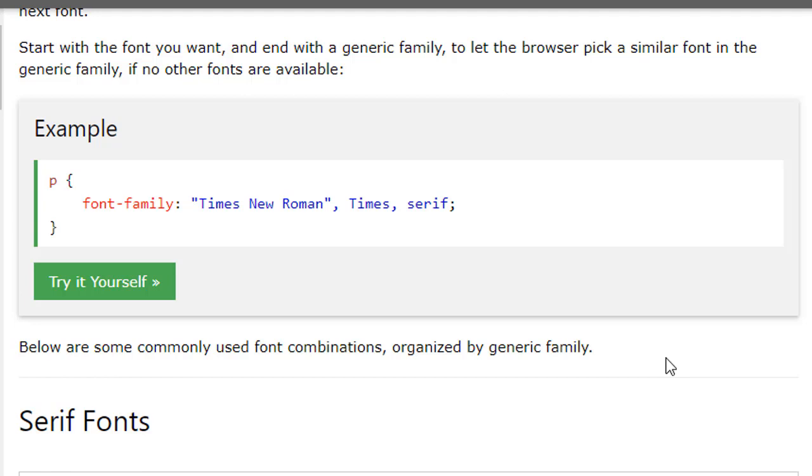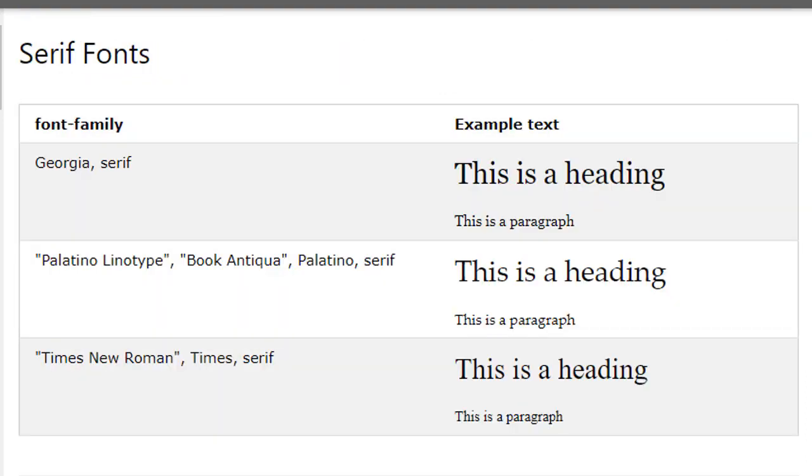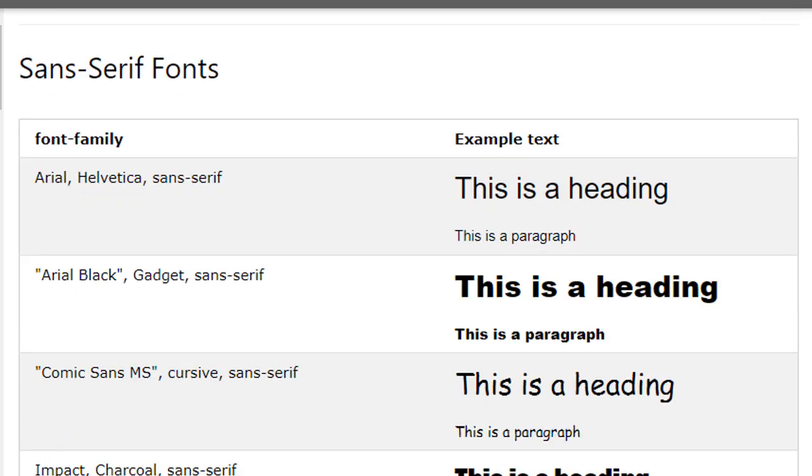So here I would choose Times New Roman as my first choice, Times as my second choice, and a generic serif font, meaning whatever the default font is on the user's computer. Serif fonts have these little pointy edges. And here we see some commonly used serif fonts. Serif fonts work better on the printed page rather than on the computer screen. We generally work with sans serif fonts on the computer. As you can see, there are no pointy edges here, and they seem to work better.